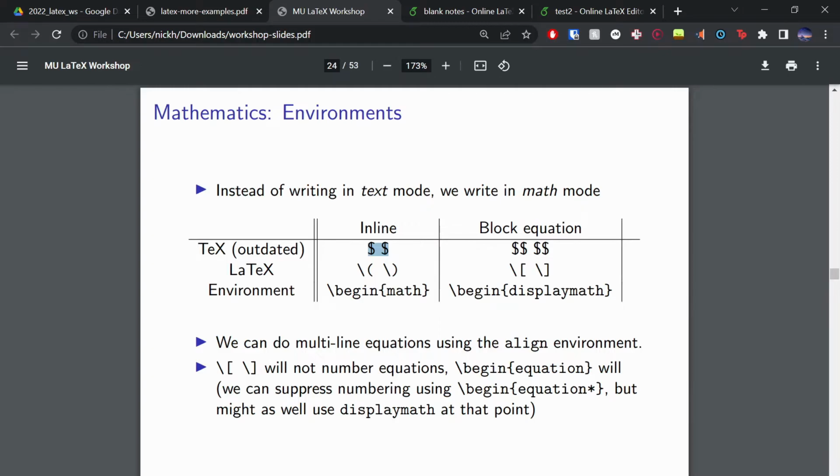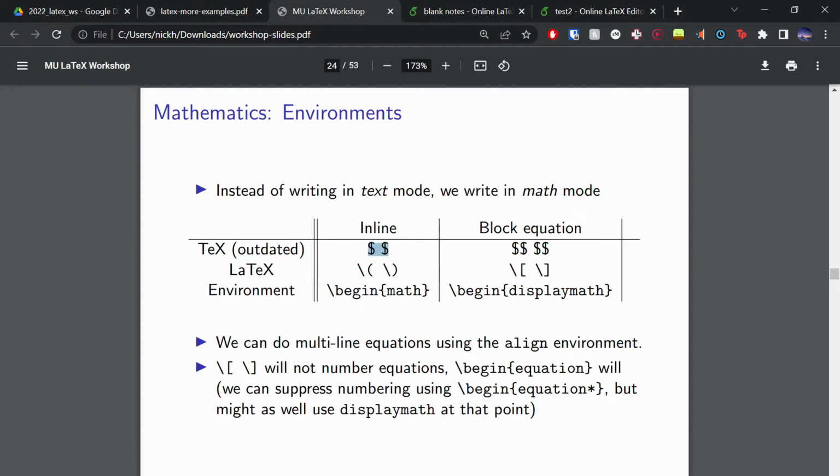We can do it inline. If we have a paragraph and we want to specify some maths inside it, like x equals 2 or delta equals something, like setting constants, we can do that inline.